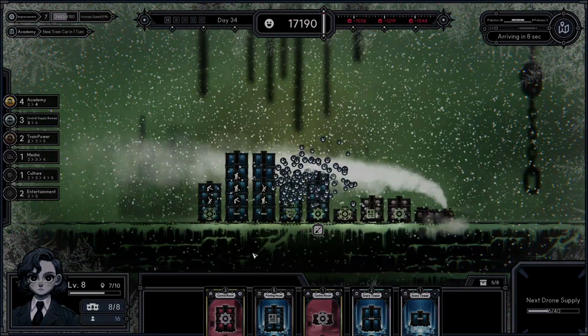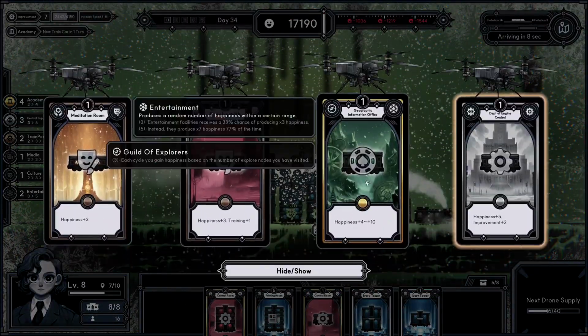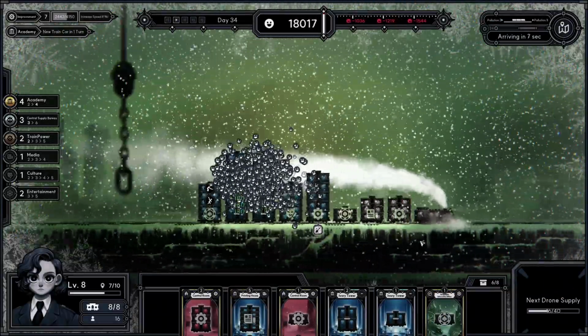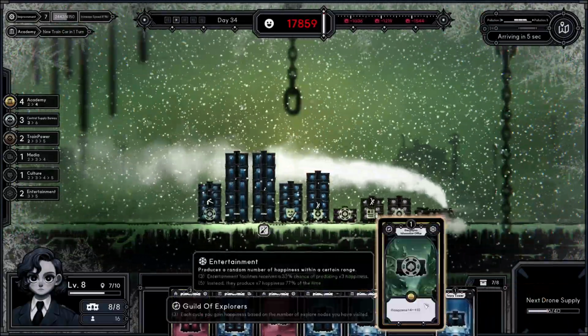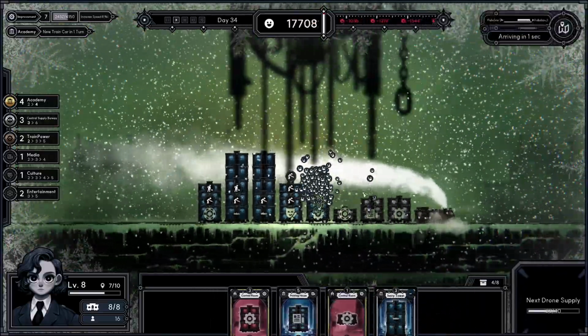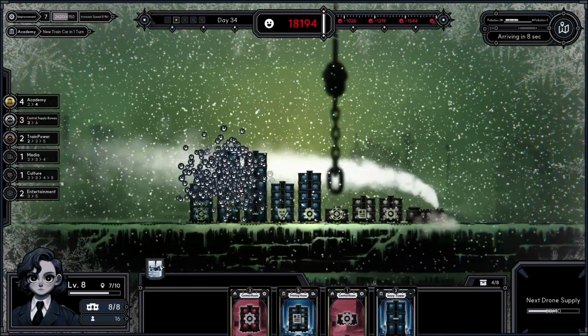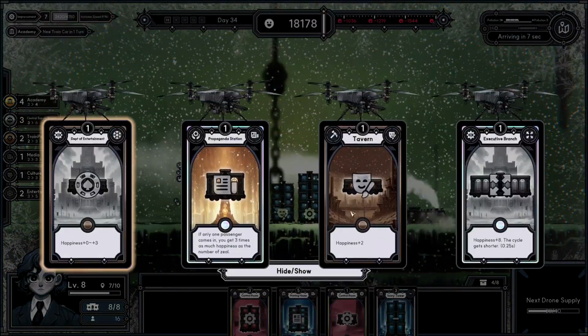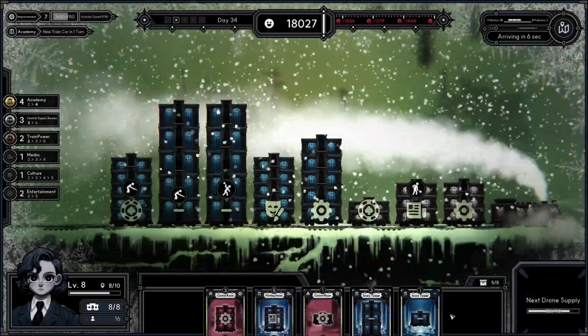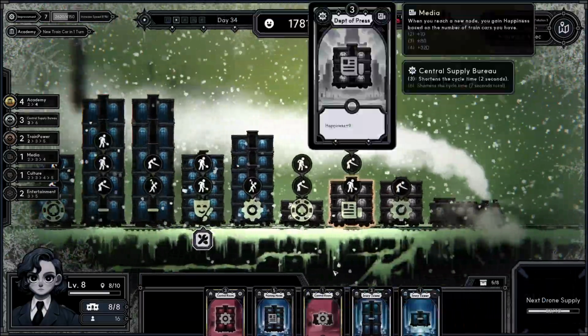It'll be interesting to see how well we do at the end here. The highest I've ever gotten with this build specifically was 20,000-ish, but that was with a bigger train, so we're doing pretty well. It seems like we're slowly ticking upwards with the 2 Ivory Towers here.